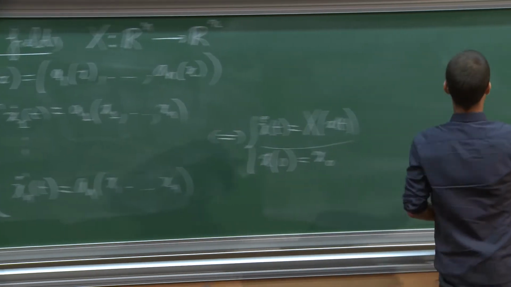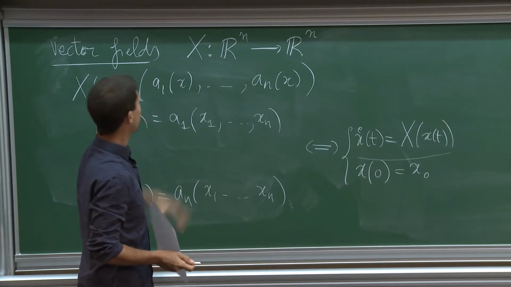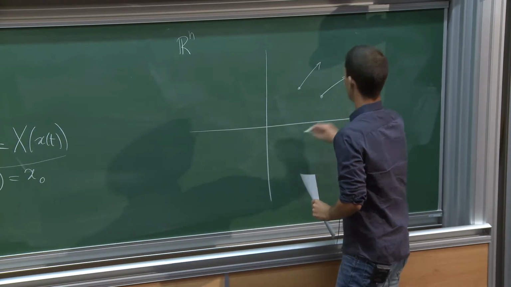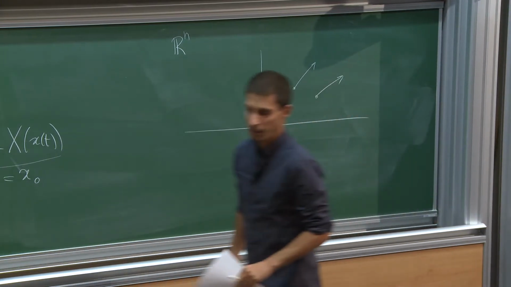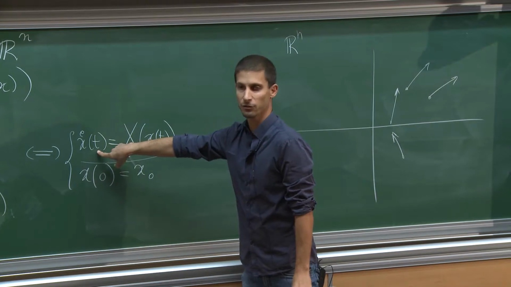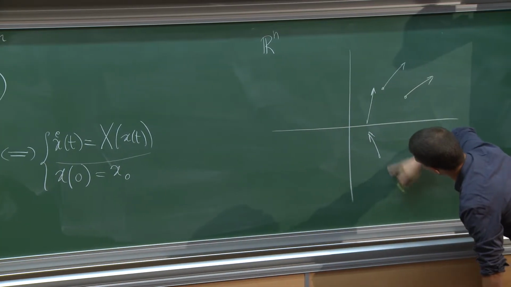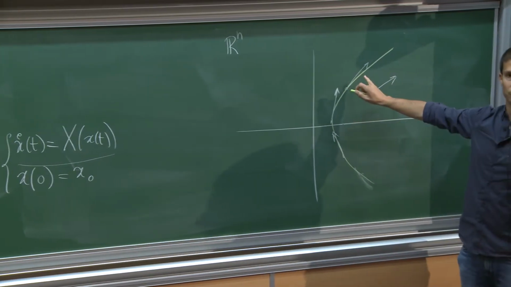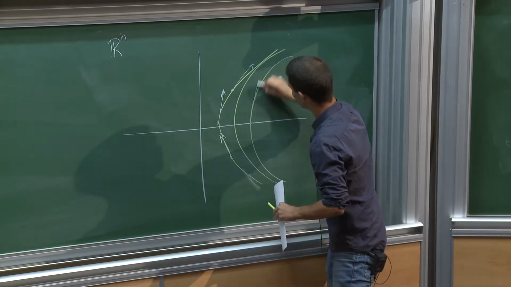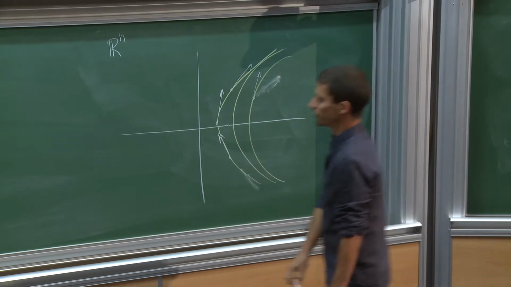Okay? What does this represent? You are in R^n, and to make the picture I draw it in the plane. At every point, X is associating a vector. This is more or less the meaning of a vector field, in the sense that at every point you have a vector. And then a solution of the differential equation is a curve satisfying this equation. So the tangent vector to the curve should be equal to the vector field at that point. This means that a solution will be a curve that at each time is tangent to the vector field. Probably you will have many others, not like this one but maybe like this, and so on. So this is the solution of the differential equation.